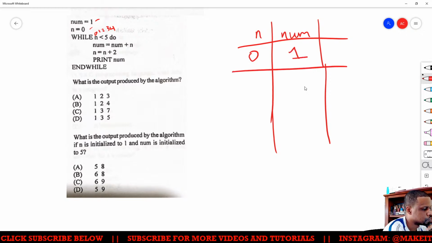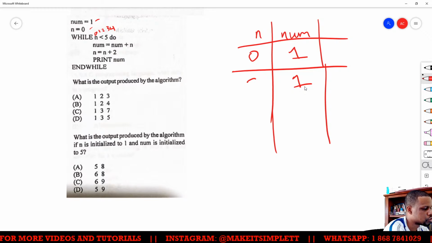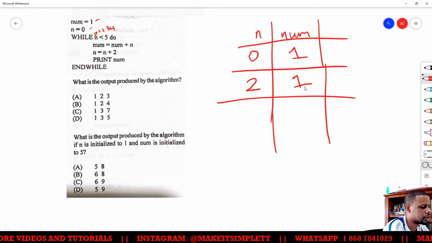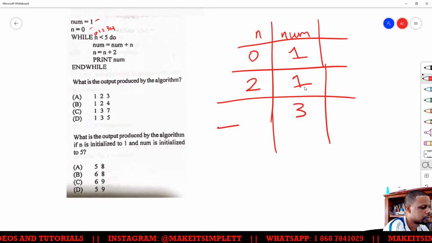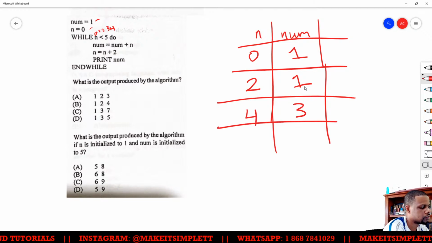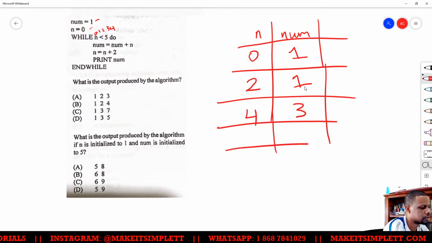So we add in 1 to the number. So num is going to stay as the first time. Num is going to be 1 plus 0, which is 1. But then n is going to go by 2, so n will become 2. Next time it's going to be 2 plus 1, which will be 3. N is going to go by 2 again, which will be 4. 4 plus 3 is going to give me 7.